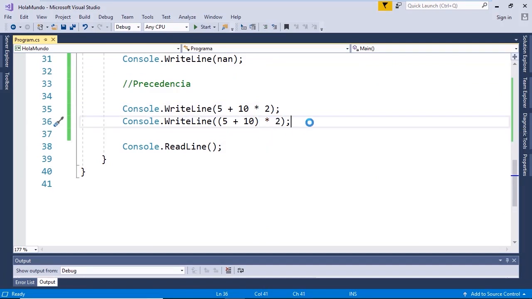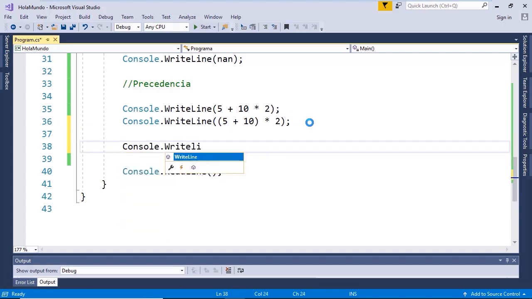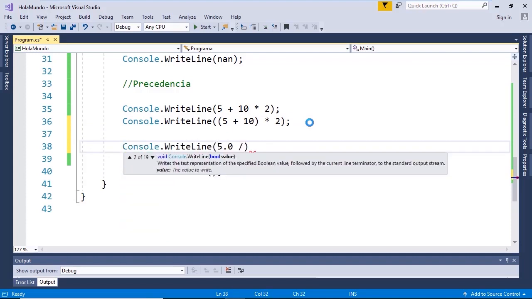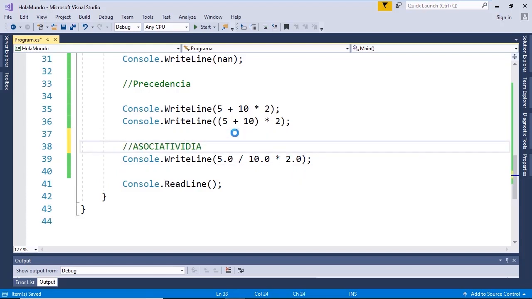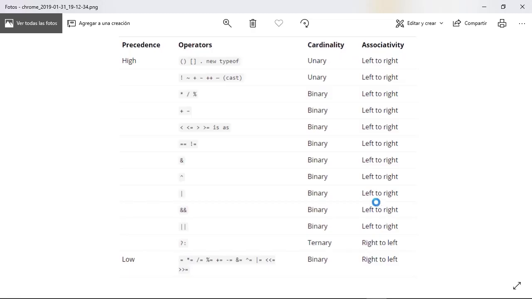Now, you might be wondering after seeing this, what would happen if I wanted to carry out an operation with operators that have the same precedence. This means that I'm applying the division symbol and possibly the multiplication operator. Both have the same precedence. What would the correct result of this operation be? Well, this has to do with something known as associativity. Here we have a table representing associativity. We see that multiplication and division operators have left-to-right associativity.